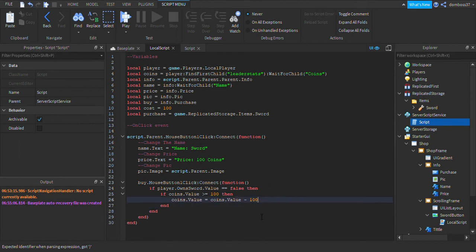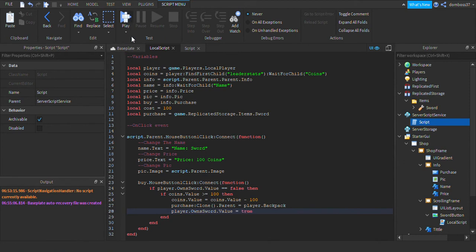Alright, so then we'll do coins.Value minus 100, purchase:Clone().Parent is equal to player.Backpack, and then we'll do player.ownsSword.Value is equal to true. Okay, so now let's go ahead and play this.